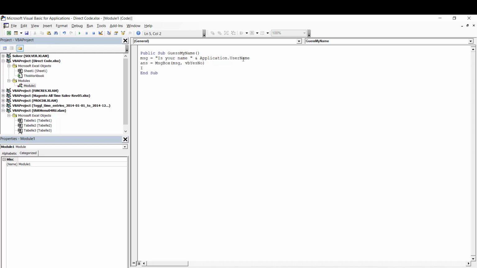Now we'll determine what will happen for No. If answer equals vbNo, then MsgBox "Never mind".